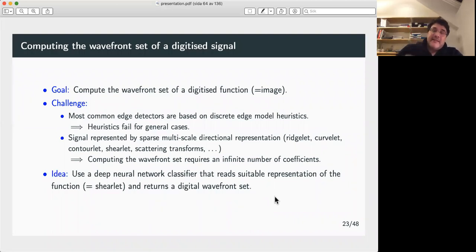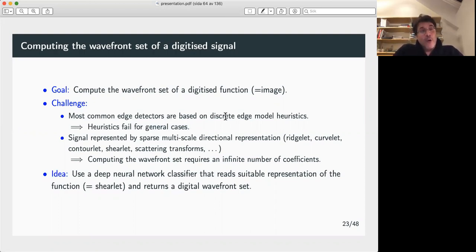And then the wavefront set is supposed to be a richer description of the singularity. So if I could extract the wavefront set from such a digitized image, it would definitely contain the edges. So why don't I take a look at what computer vision people have been doing when it comes to edge detectors? There's a rich field that is just dealing with various types of edge detectors. Well, most of it is semi-heuristic and it typically fails in this context. So clearly, this is already an indication that maybe representing images by pixels or voxels is not the best way to go about this problem.